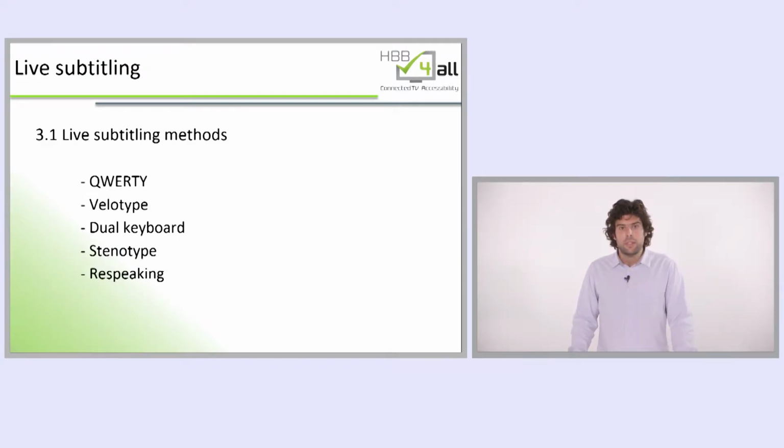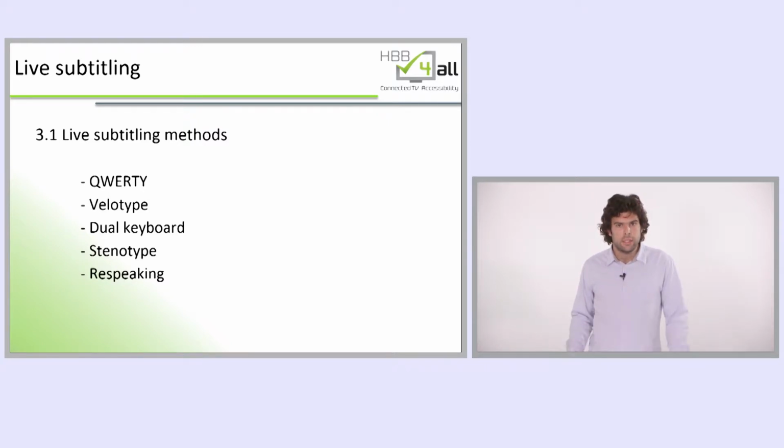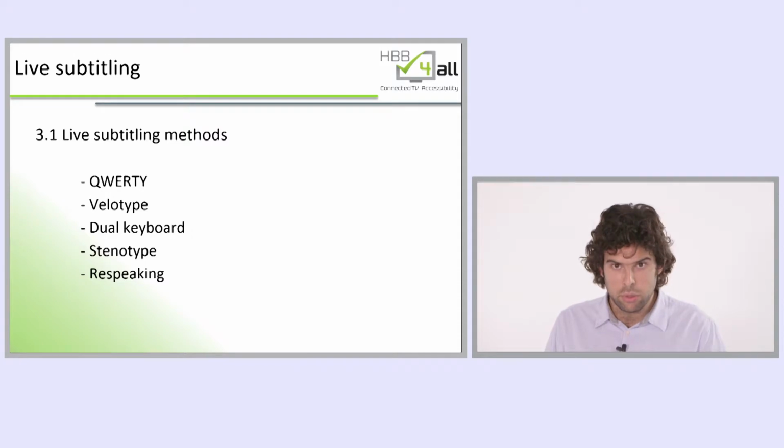In terms of subtitling for live events, subtitling for live programs, that is, live subtitling, we have different methods that can be used to produce these subtitles. The first one is QWERTY keyboard, that is a normal keyboard. Live subtitles can also be produced with the use of a velotype, which is a special keyboard, dual keyboard, stenotype, and respeaking. I will briefly introduce all the methods now.